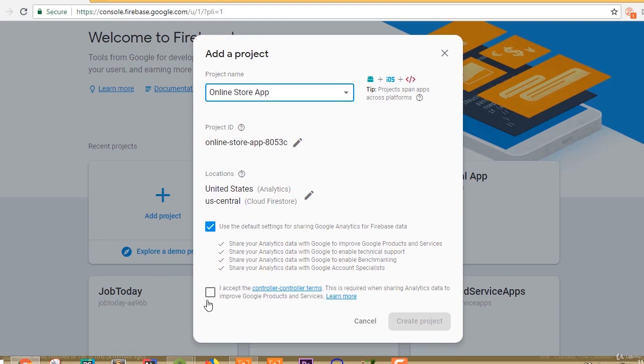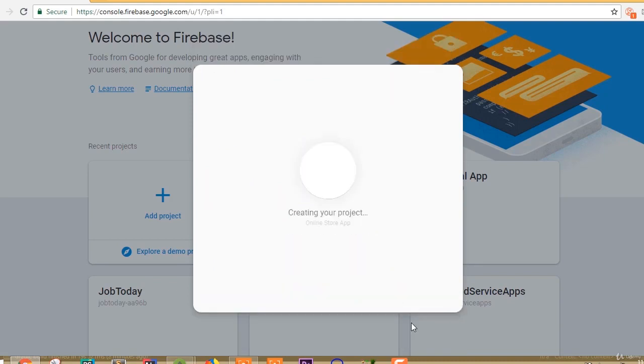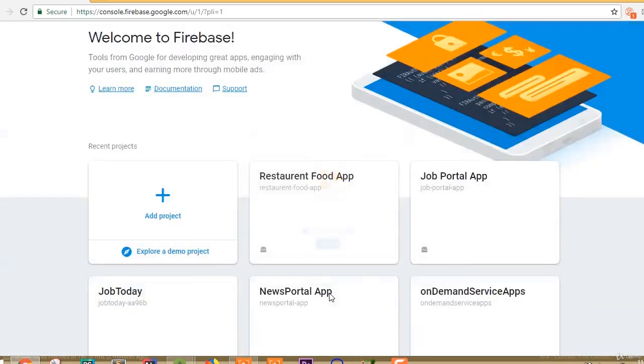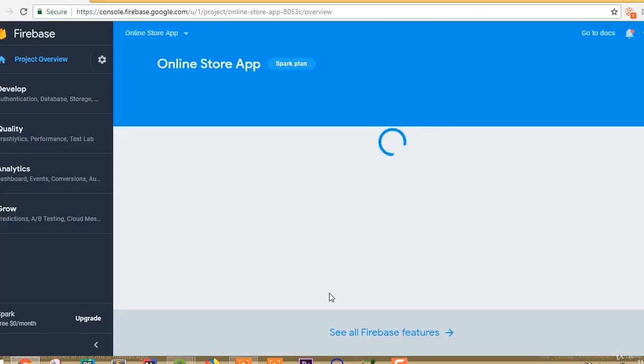And accept all these terms and conditions. Hit next. And click this continue button.